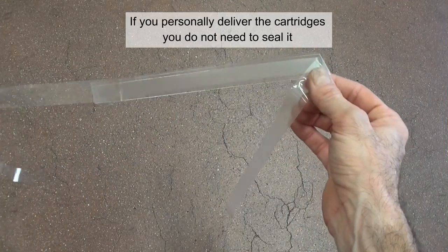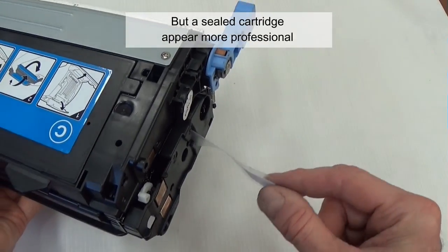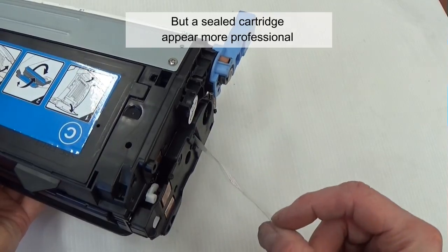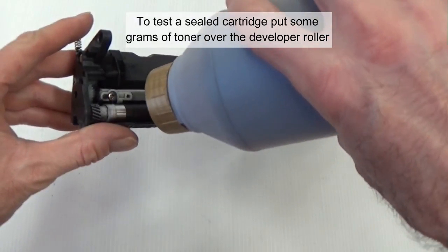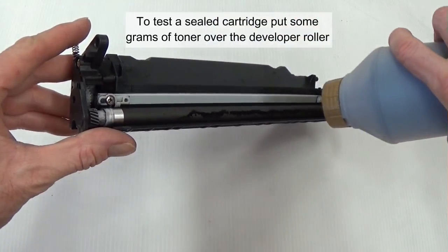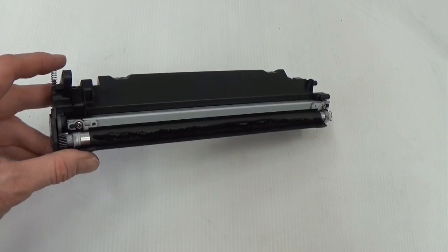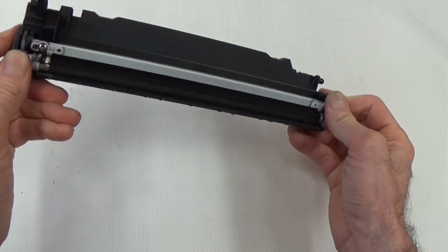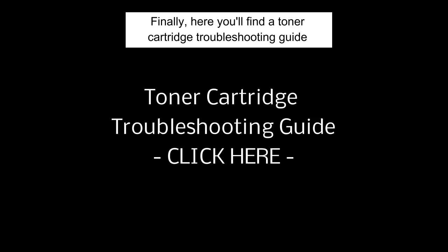If you personally deliver the cartridges, you do not need to seal them. But a sealed cartridge appears more professional. To test a sealed cartridge, put some grams of toner over the developer roller. Finally, here you'll find a toner cartridge troubleshooting guide.